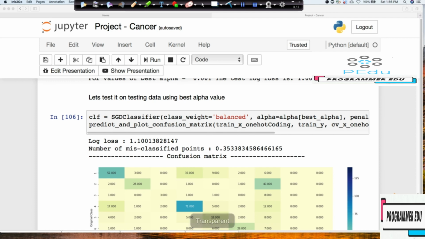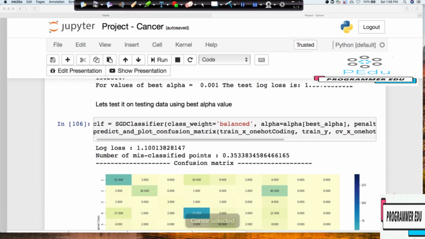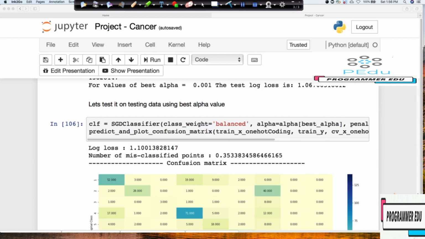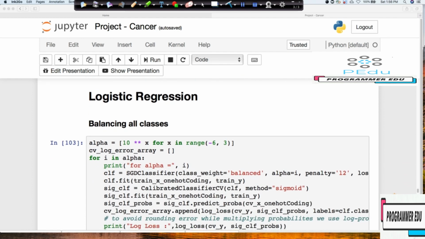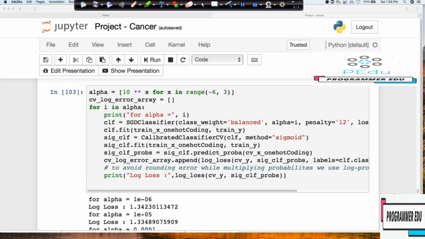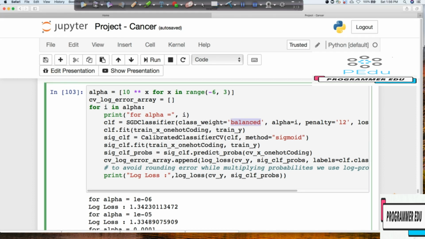Like, we have got these data sets. Now we got our log loss, and one thing which I want to show you is how you put into the code that it's basically going to be balanced. So you can see that when you put your SGD classifier here, we are basically putting the balanced here. Okay, class weight as balanced. You just have to pass this parameter and it makes your class balanced. So it takes care of all the overfitting and all that for you.